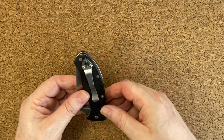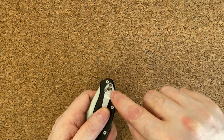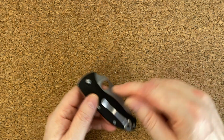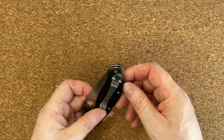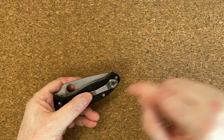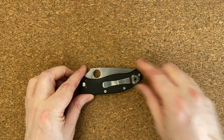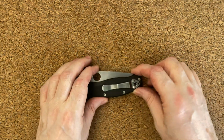There is a hole for a lanyard, and it's really weird. The lanyard hole goes through the center of the clip, so there's a hole in the clip, and if you move the clip to this side, the hole surrounds the pivot pin, and that's weird. I think it's ugly. I think it has kind of a steampunk look. I expect to see a steam pipe coming out of there or something like that. Piece of hemp rope. So anyway, there is a clip, functional, shallow carry, not attractive, and not very rust proof. And there is a lanyard hole.